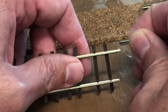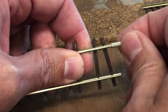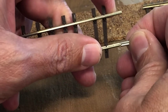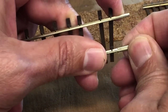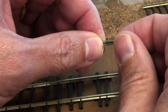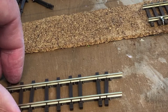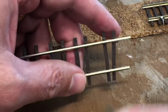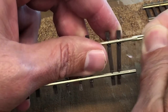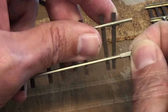Now that I've got some ties cut away, I'm going to make sure that the rail joiners fit on all the ends of my track and test the section of track I'm joining it to. This is a really good step, especially before you get in there with glue down — that's not the time to figure out there's a small defect that won't let those rail joiners go on. This is a recommended step with any type of track or turnout before you're ready to install it.